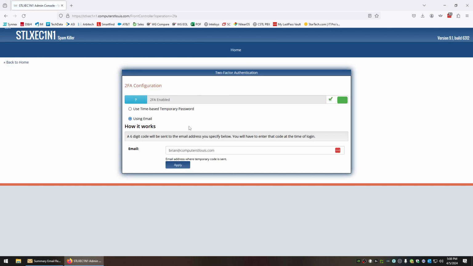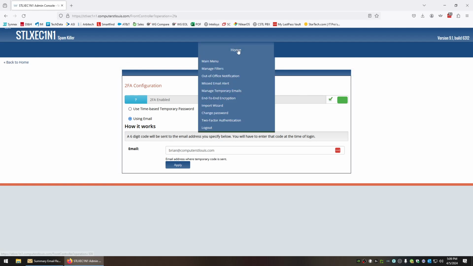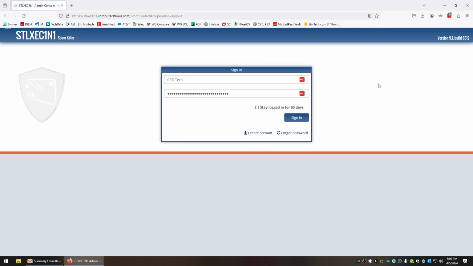Two-factor authentication, we should have this turned on. We may not for certain clients. If you want to turn it on, we'll definitely help you do it. We recommend setting up two-factor early and often on as many things as you possibly can. And if you have any questions about this, please get a hold of us and we'll help. And then finally, you can log out here if you really want to, although the easy button is to just close the window. So that's it.